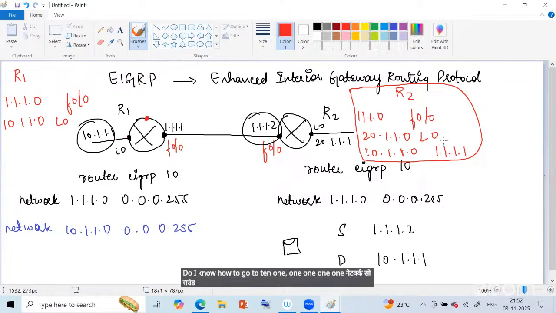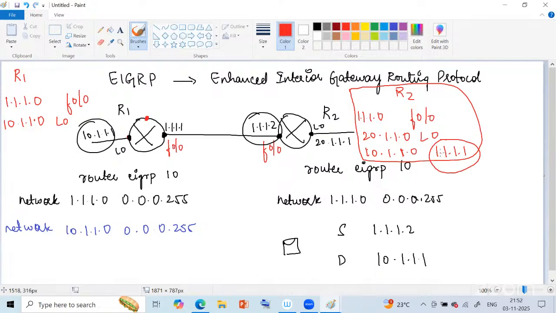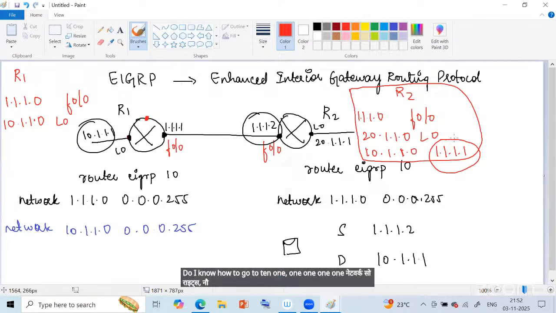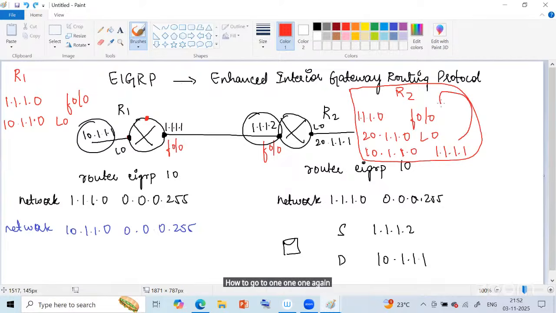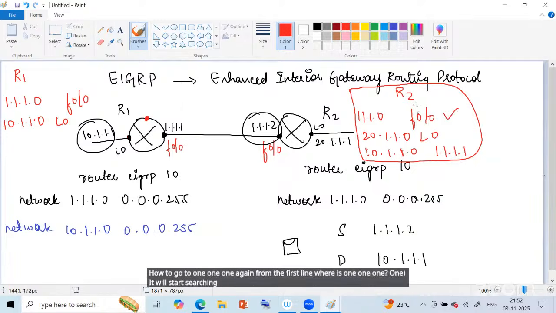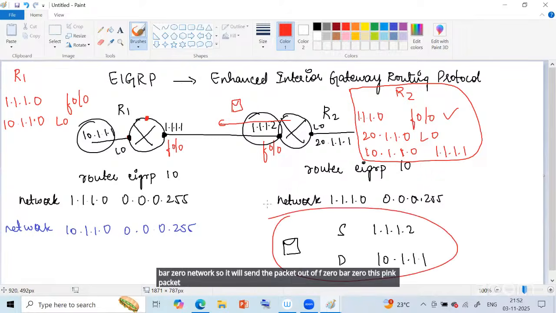The routing table says yes, if you want to go to 10.1.1.1, then you have to go to 1.1.1.1. Now, how to go to 1.1.1.1? Again, from the first line, it will start searching. Okay, in the first line, I have to send the packet to the F0/0 network. So it will send the packet out of F0/0, this ping packet I'm talking about.